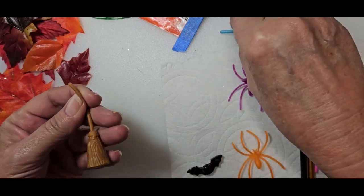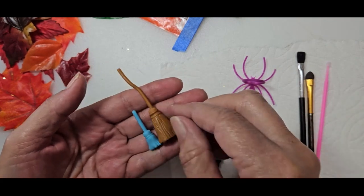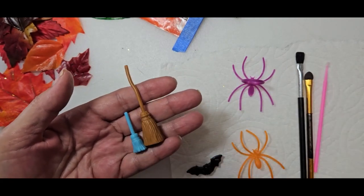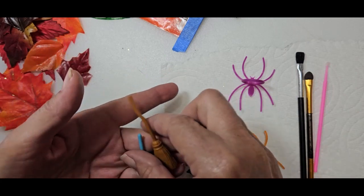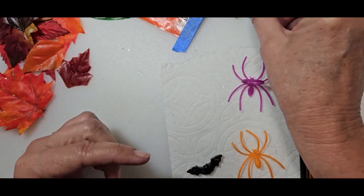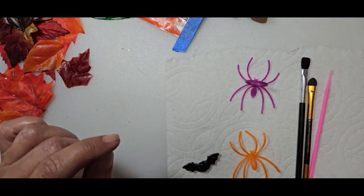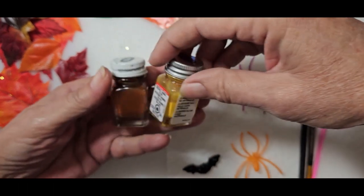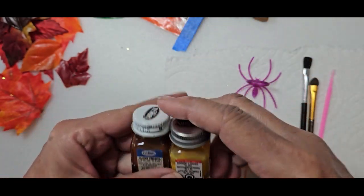I came across these little brooms in my little collection of miscellaneous stuff that I save. So when we get to the brooms, I'm not sure which one I'll use, but they're going to need paint, and I'll either use markers or my Testors paint. And just in case I decide to go Testors, I pulled out the yellow and the brown.